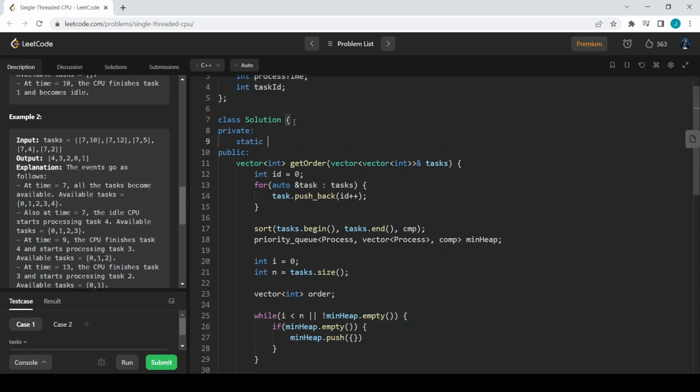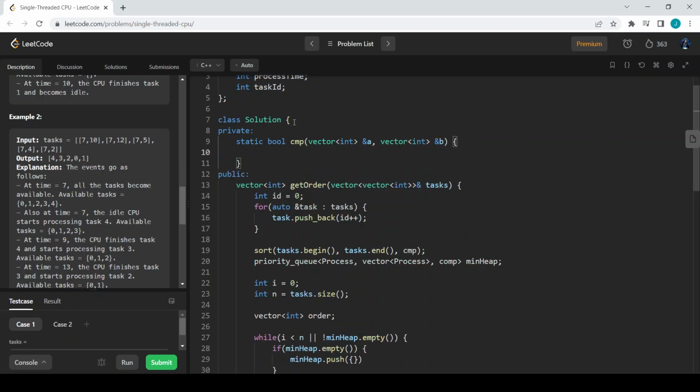Static bool custom comparator, vector int ampersand a and vector int ampersand b. And how is it going to be sorted?